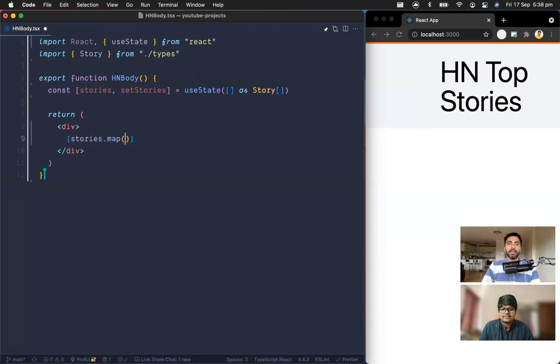Now we'll loop through these stories using this map. We created a div tag over here, and we'll loop through all the stories. This is just a placeholder we created, and slowly we'll integrate with the API to get some data. So it is like, it stands for the Kotlin convention. Each item we're just denoting as it. Yeah, or you can think of it like item.